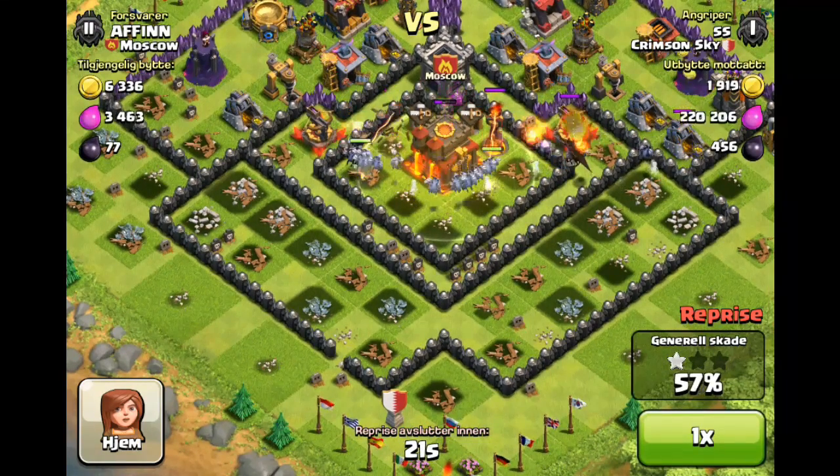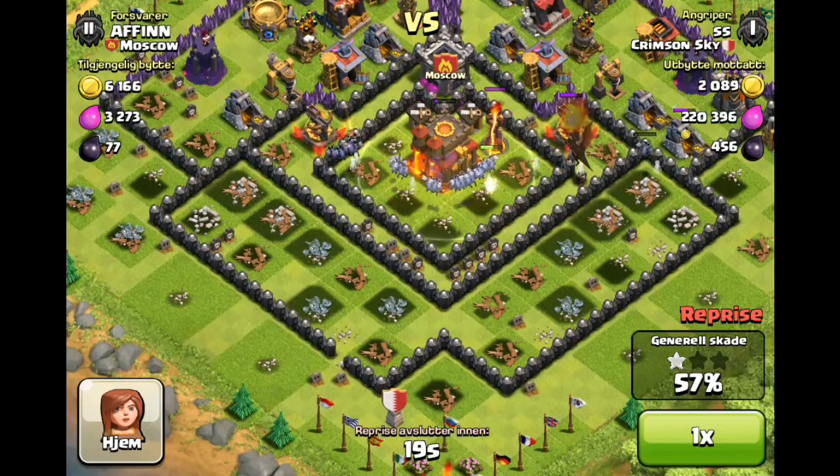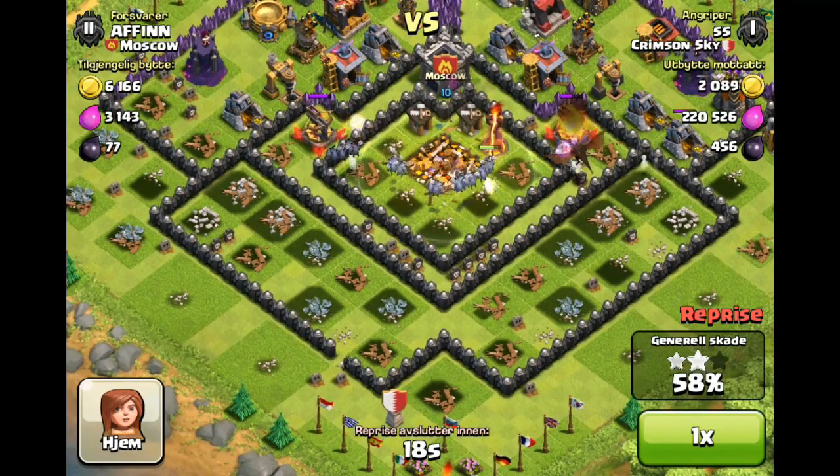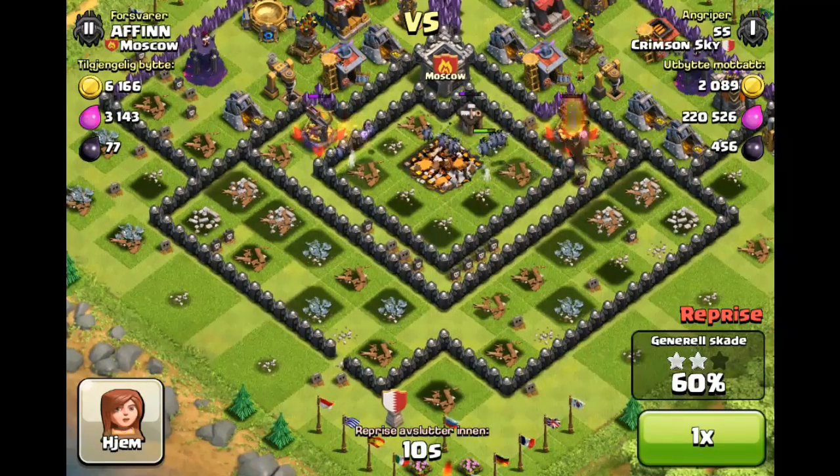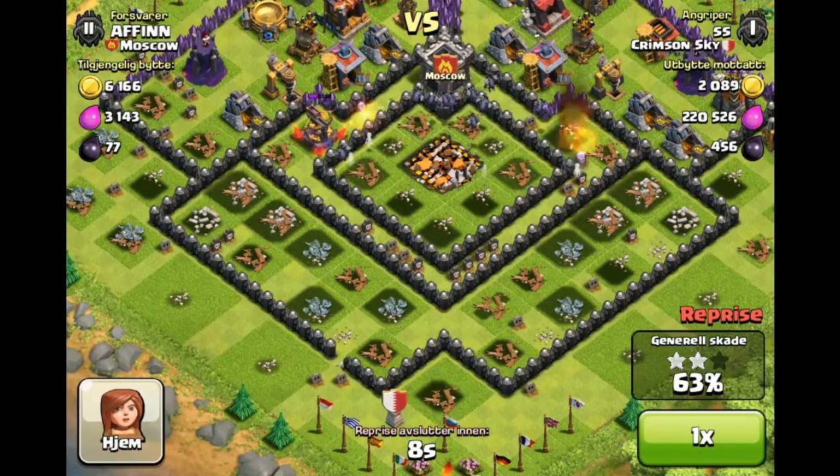As you can see here, I used a heal because this was before Infernos stopped healing. Balloons are fairly similar to hogs because they're things that ignore walls and go for the defenses, but they're incredibly slow. You need that rage to increase their speed.